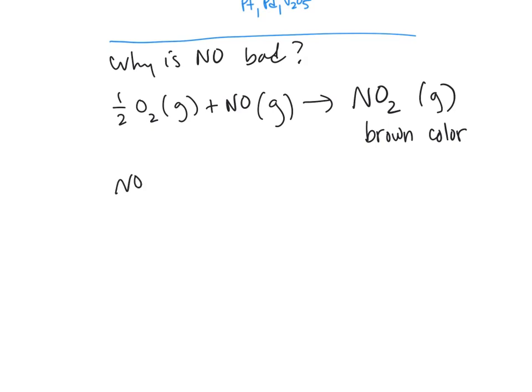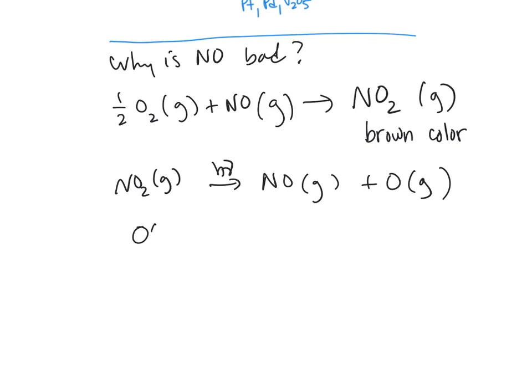The nitrogen dioxide here, in the presence of sunlight, we say E is equal to h nu. You may remember that from last semester. Otherwise, you just say energy from sunlight. Produces NO in the gas phase plus oxygen in the gas phase. In the next step, the oxygen in the gas phase reacts with O2 in the gas phase to form ozone. We don't want ozone either. It destroys our windshield wipers, among many other things.